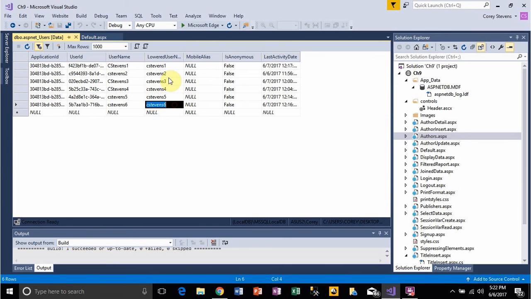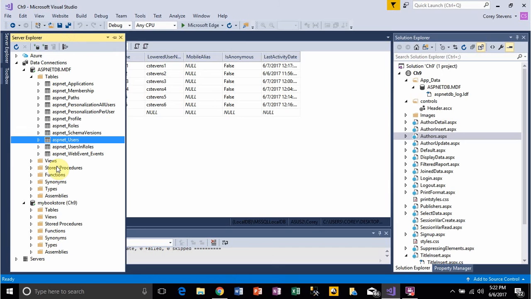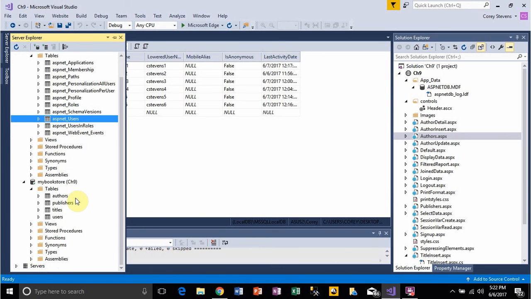So there it is right there. And of course C Stevens 1 is the user that I logged in under. And then this right down here, the My Bookstore, is where it's pulling all this information. So everything that was added, deleted, updated, or changed is actually found in all this information.